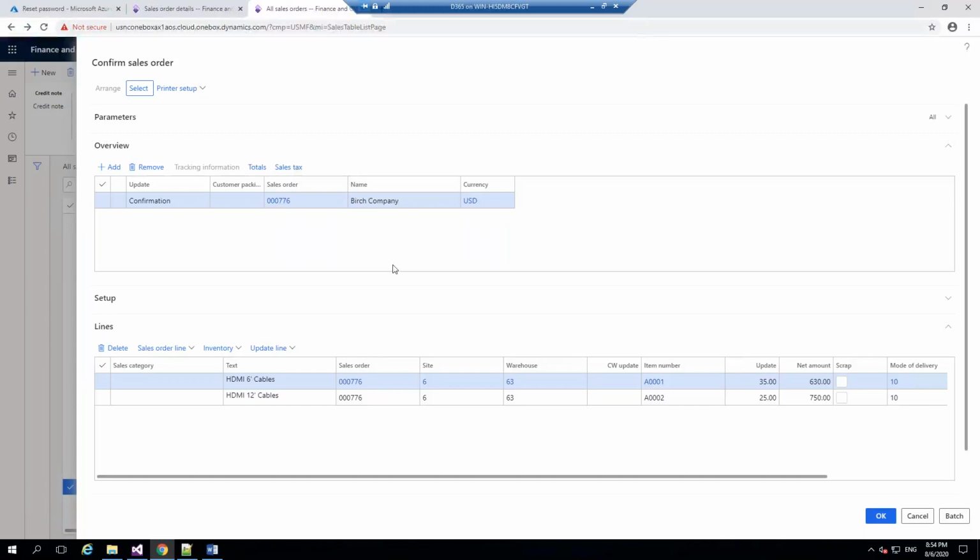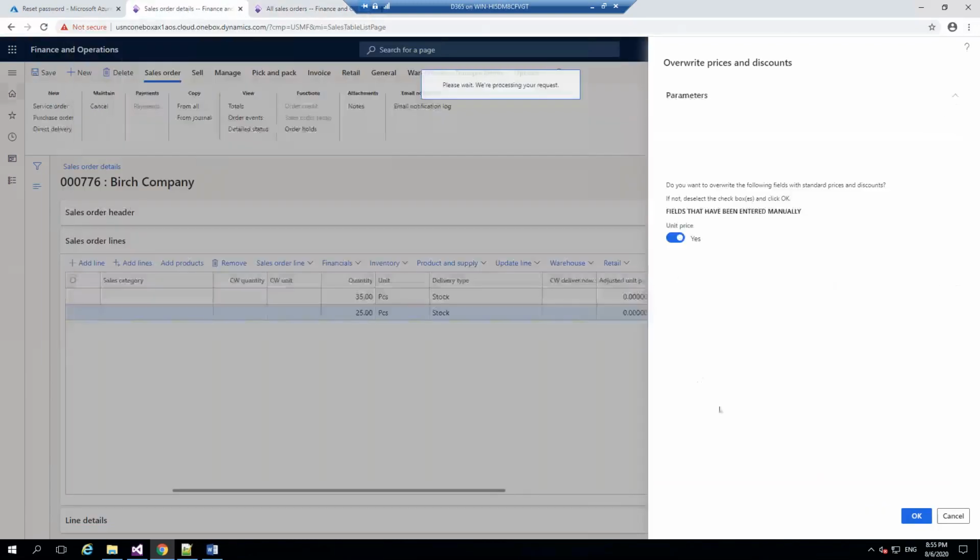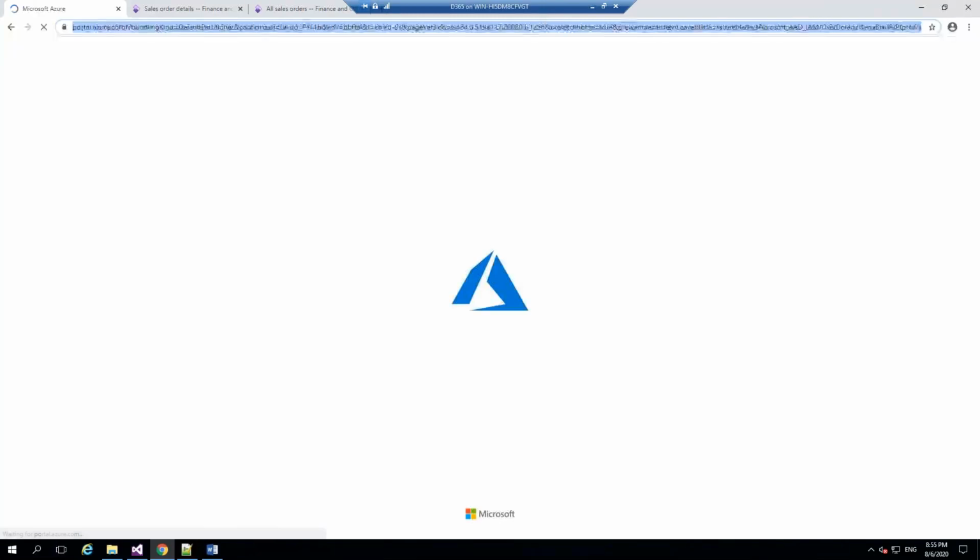Okay, so this is the confirmation dialog. Actually, I have the quantities as 35 and 25. For this 35 and 25, it will not throw the error because the amounts are 630 plus 750, so 6 plus 7, 13. So I need to modify the threshold. If you need to get the error, let me update the threshold.